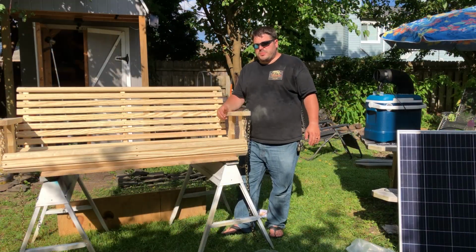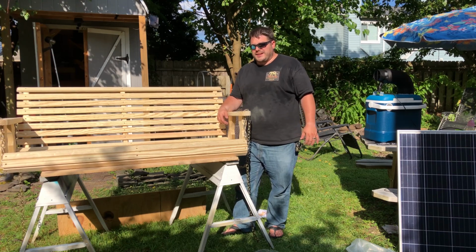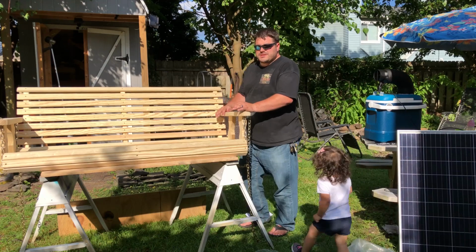So that concludes the building of the Amish heavy-duty 800-pound rollback. That's, if you want to find it on Amazon, that's what it is.